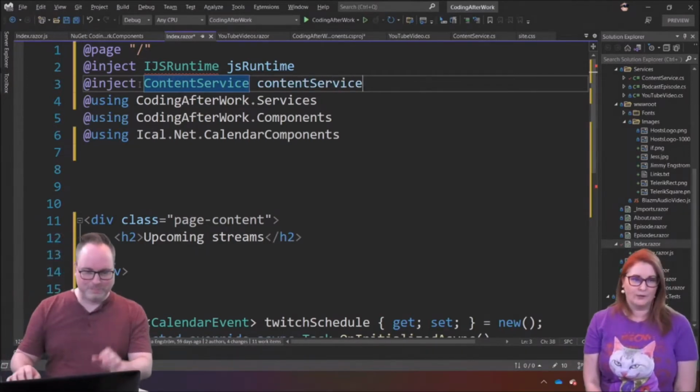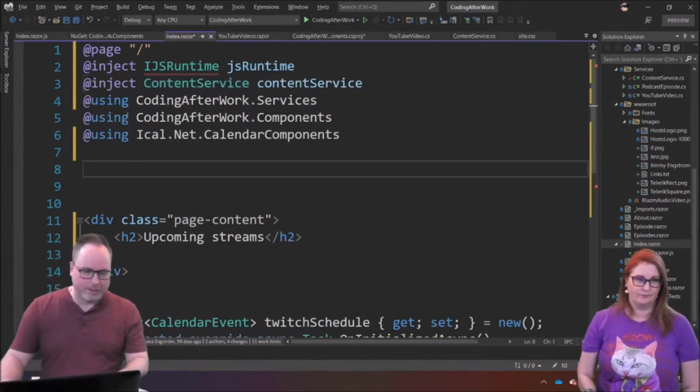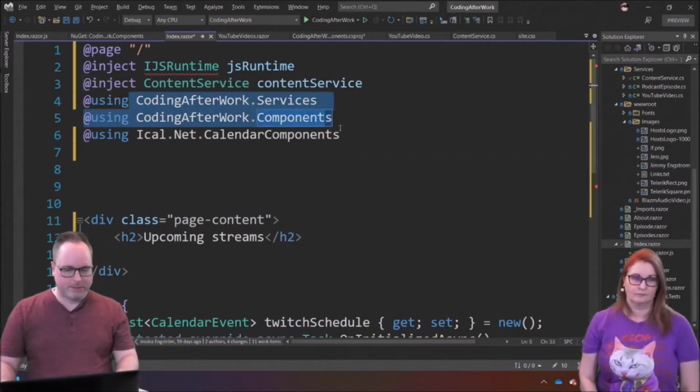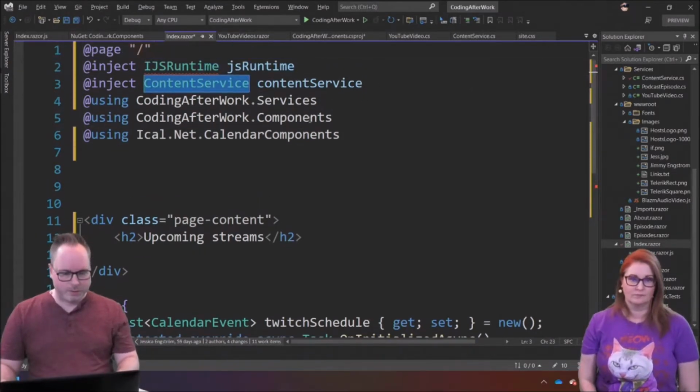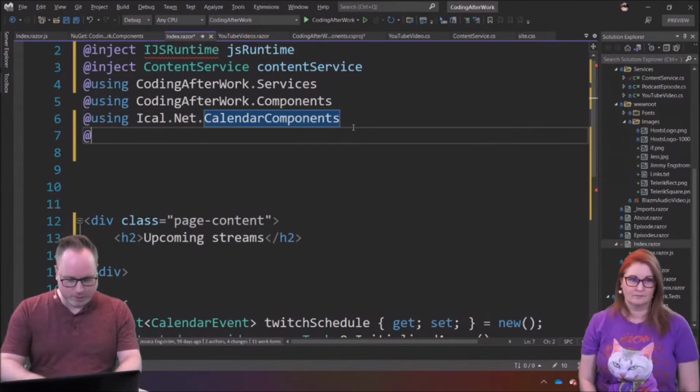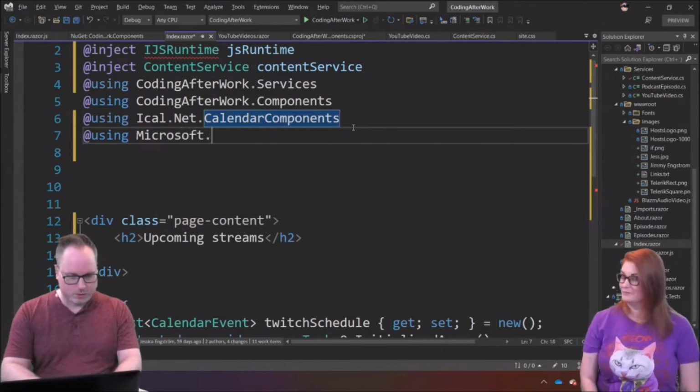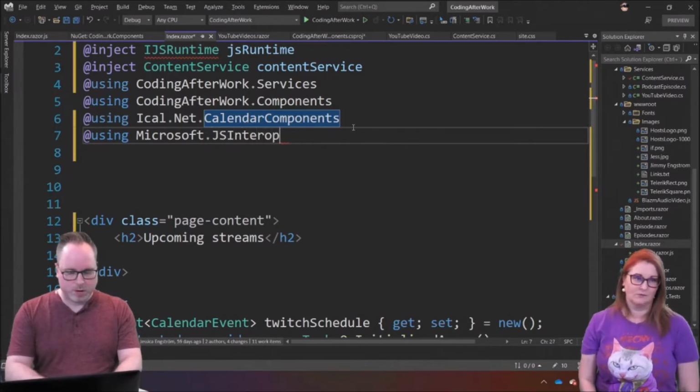Okay, so what are you injecting? All right, so I added a namespace, and I'm injecting the IJSRuntime and the content service. And I always forget about the trusty old Microsoft.JSInterop.